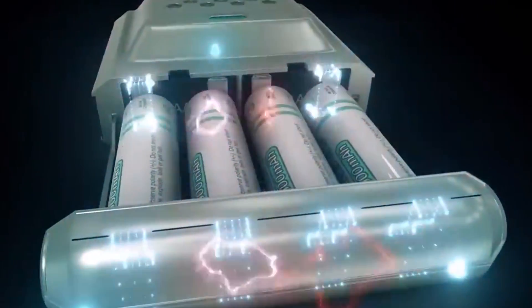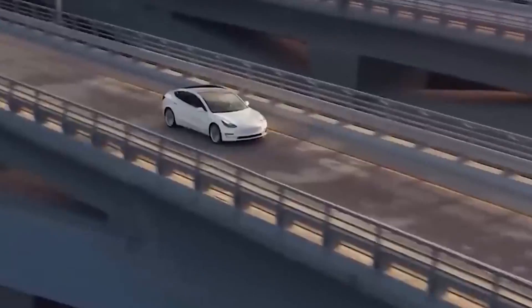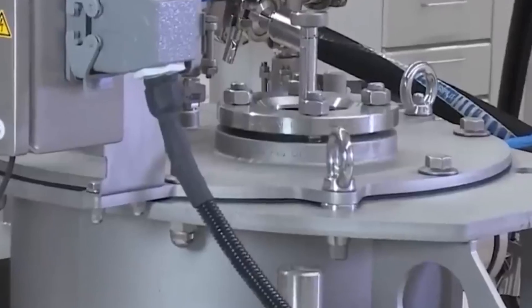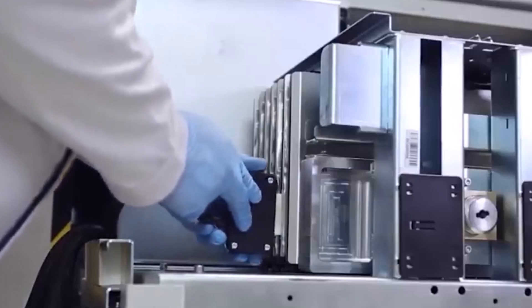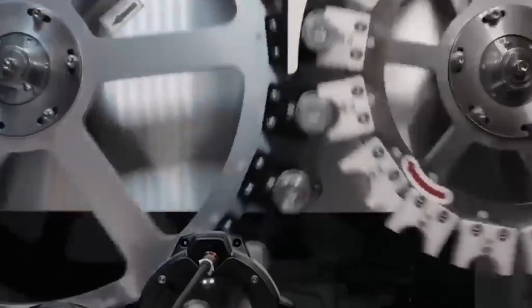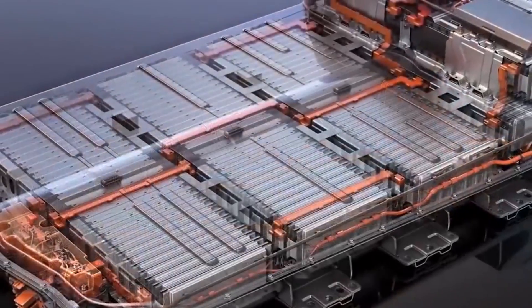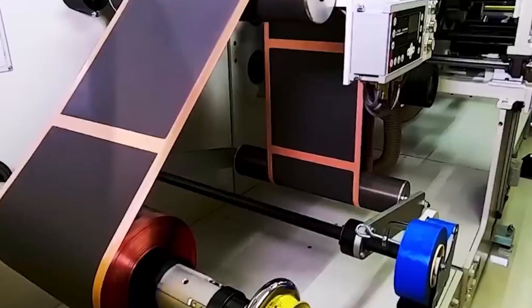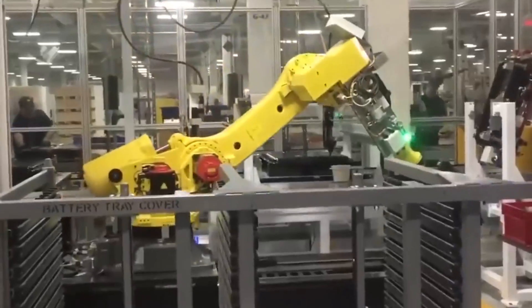With new technologies, there are always questions about safety and dependability. When it comes to electric vehicles, Tesla is known for pushing the boundaries, but doing so occasionally comes with a cost. The company has already faced criticism for issues such as battery fires and accidents tied to autopilot. However, Tesla has made significant progress in these areas over the years, and it's likely that the company will continue to prioritize security and dependability when it introduces this new battery technology. The company has a track record of technological advancement and innovation, and there are excellent reasons to believe that this latest achievement will follow suit.